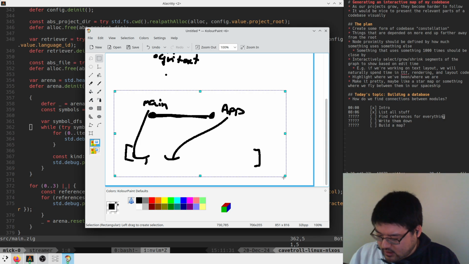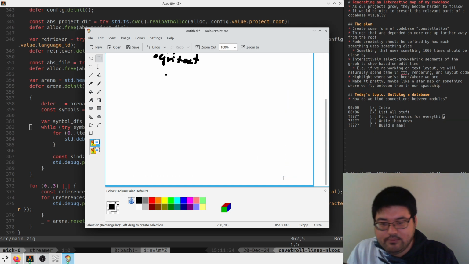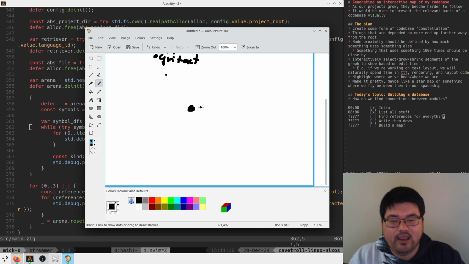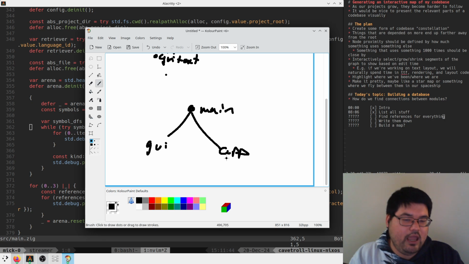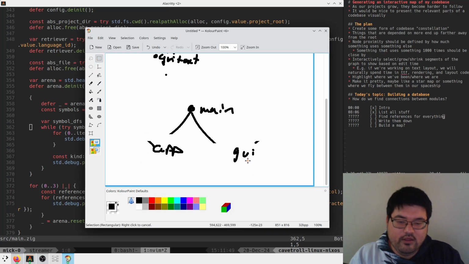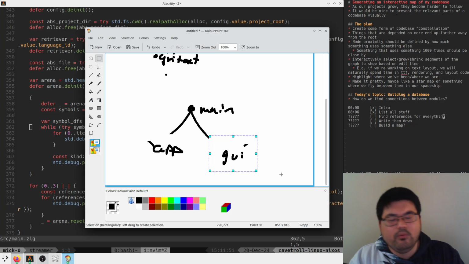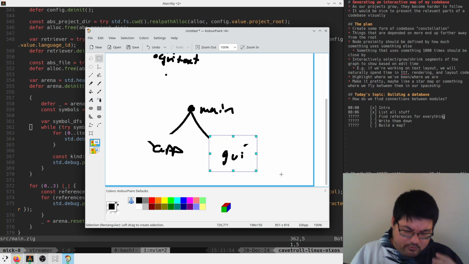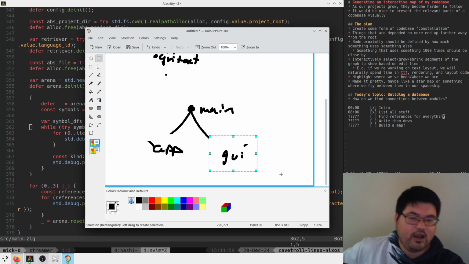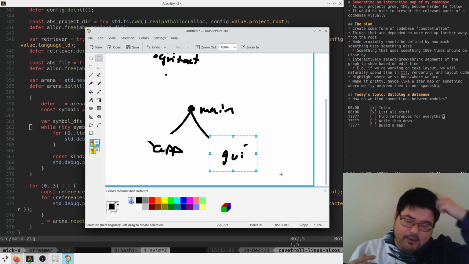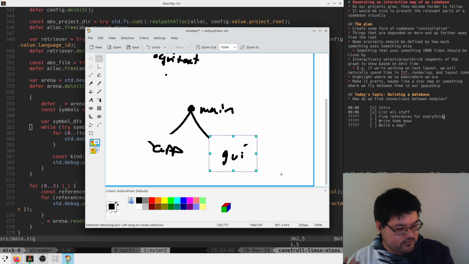As an example, if I have main and I say main references GUI and app, that is a layout. If you take GUI and put it over here, and take app and put it over here, that's an equally valid graph. So I don't know if there's a correct answer that we want. And as you add more and more stuff here, and the stuff all interacts with each other, I believe that's going to become very complex, maybe impossible to lay out sanely.